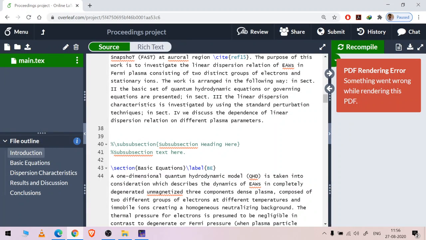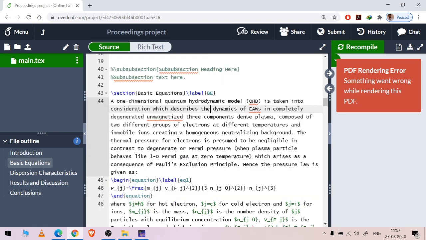Now the next section is basic equation. So here they have put a label. Why label? Because many times it happens that we want to connect with this. This part is not required. Label, this part is also not required. But you keep a label, basic equation, as a short name. So whenever you want to link up with this, it will be easier. Okay. So this is how they have written.